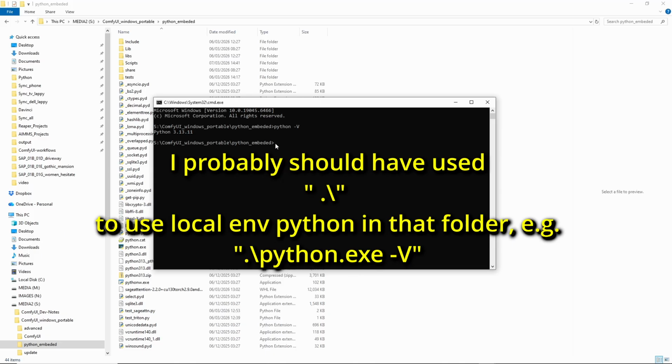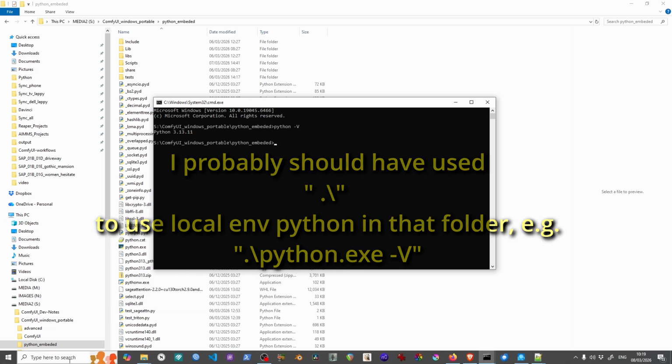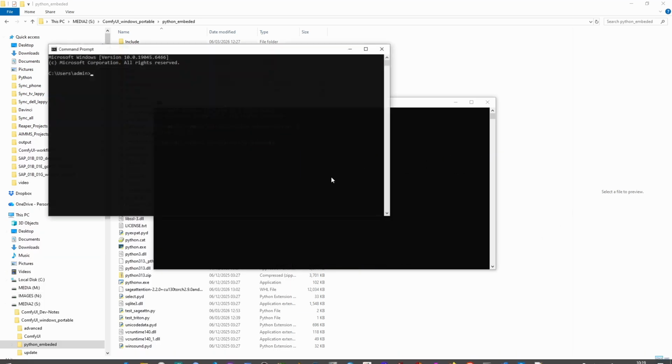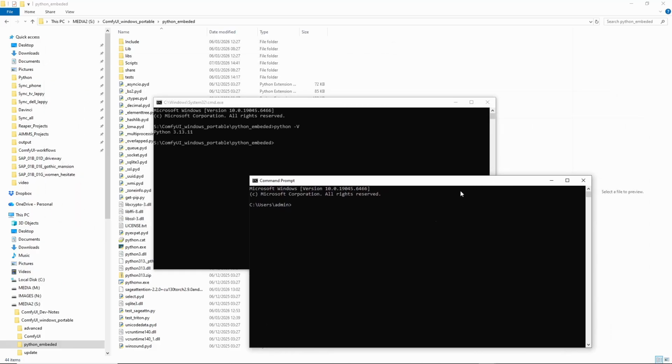It's a little bit confusing, because I also have Python running on my system. So if I'm anywhere else and I type python -V, look at that, different version. Everywhere else on my system, if I run Python, it's running the system environment.